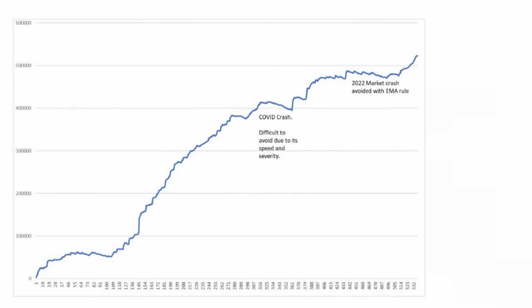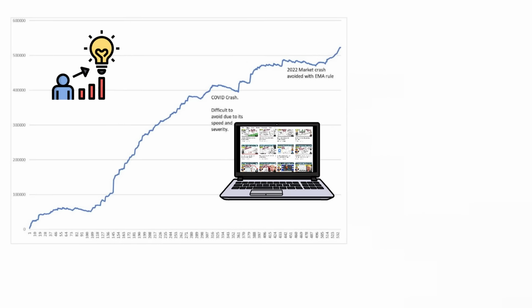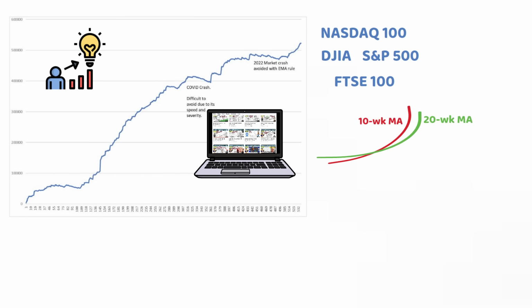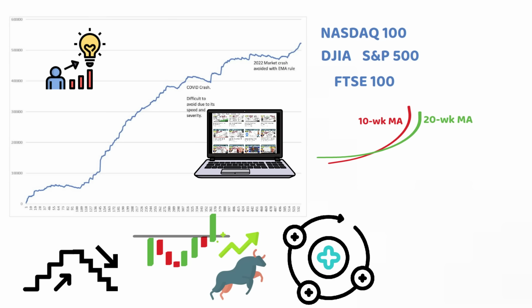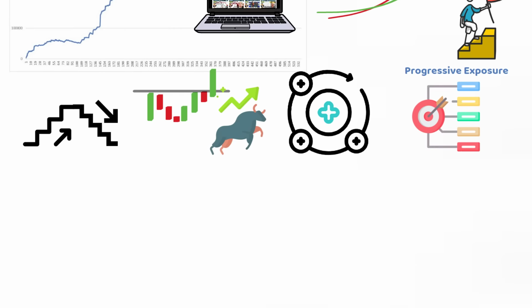I refer to my equity profile often through my videos, but only to show what is possible with the right approach. In the profile, you will see the result of the broad market indicator being the 10 and 20 EMA tool and the natural progressive exposure or progressive unloading by using breakout trades which generally only appear during conducive market environments. By also combining the feedback loop from your previous trades, you will have a very accomplished, objective, progressive exposure approach.